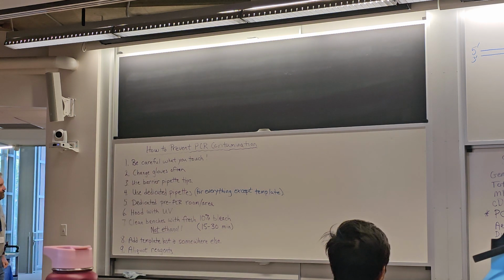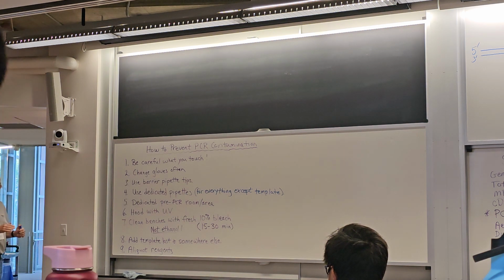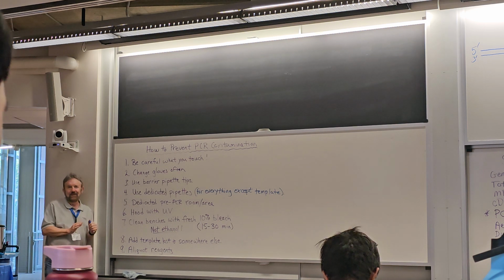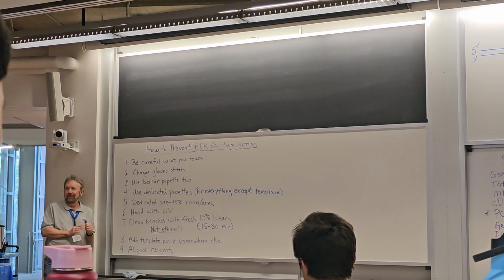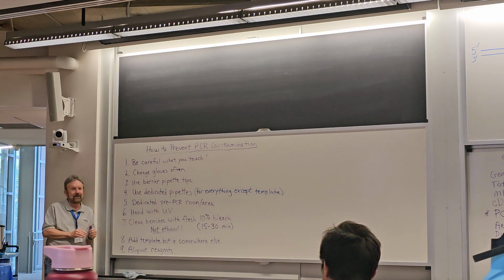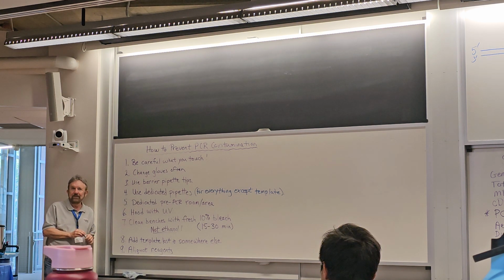Now, along with that, if you can, the ideal is to have a room called the pre-PCR room that's used only for setting up master mix for PCR reactions and nothing else. Okay? You'd like this room to be separate. If possible, you'd like it to be on a separate air supply, or at least have good filters, right? Not everywhere has this, but a lot of places do.